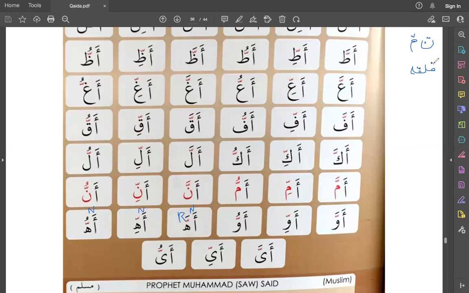Okay, so with tashdid, and when you are giving stop at the end. So nabra is mostly related to the waqf. Mostly when any letter with tashdid and you're giving stop at the end, yes, you will apply nabra.